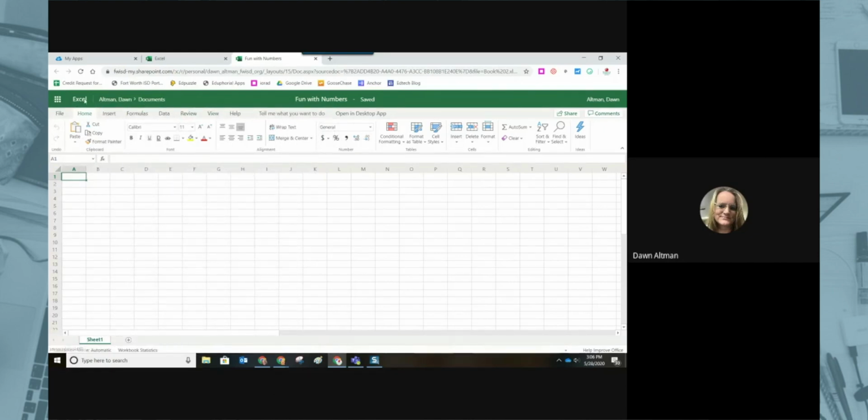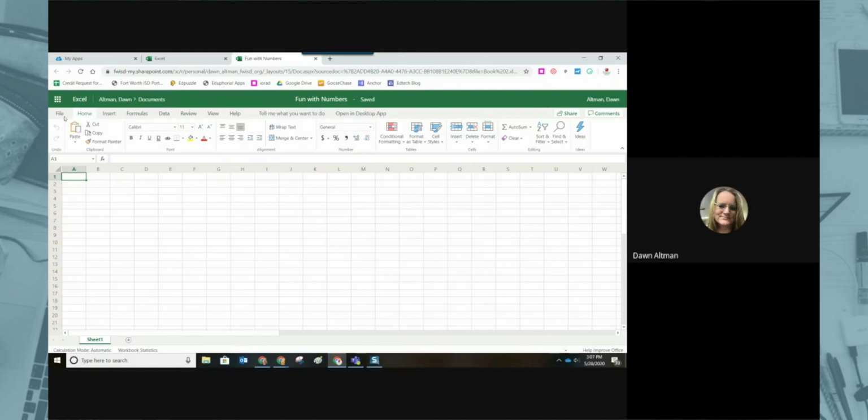So I start off, I'm in Excel. You're going to see your name right there. Then it's going to tell you where it's being saved. I can rename the file. Okay, remember when you hover over it, it'll allow you. And this is telling you that it's being auto saved. So you do not have to worry about saving it at any time.